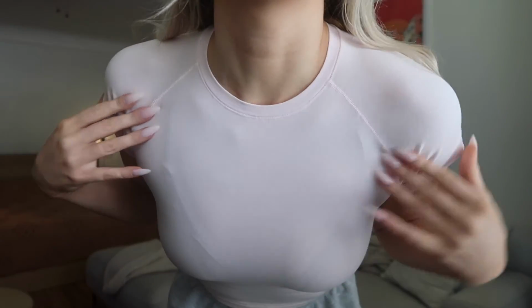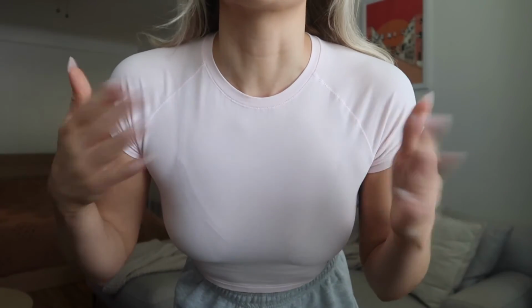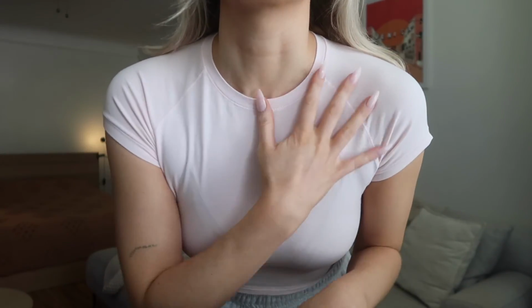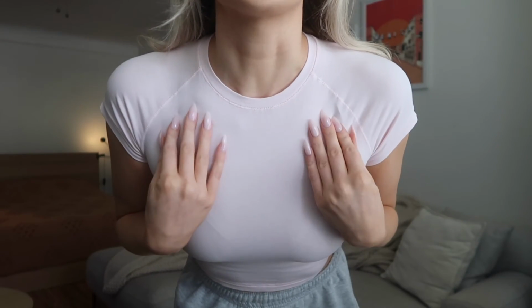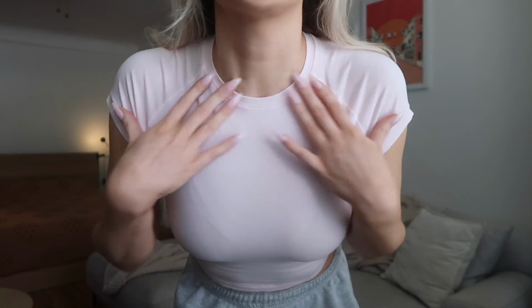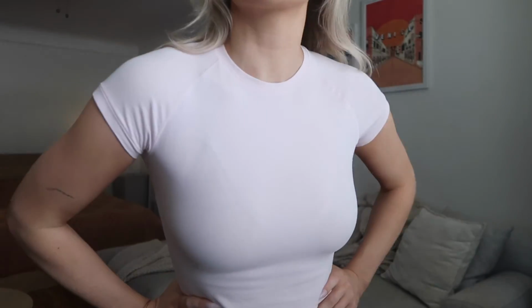But yeah, it's got the little Raglan seams, which I already mentioned I'm obsessed with currently. For whatever reason, I do find that these Raglan seams are a little slimming. I don't know why, but when I look in the mirror with a Raglan tee versus a regular set-in sleeve, I feel like somehow it makes me look slimmer. I don't know how, but it just has a slimming effect.